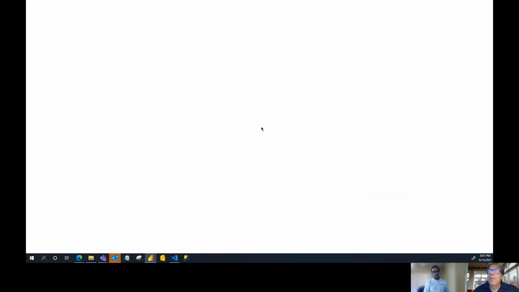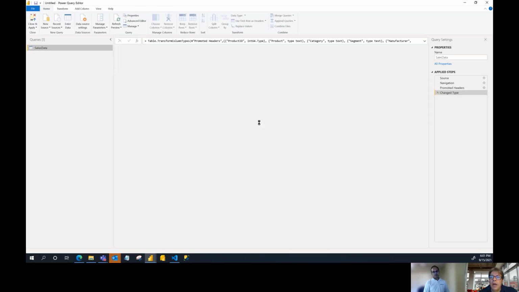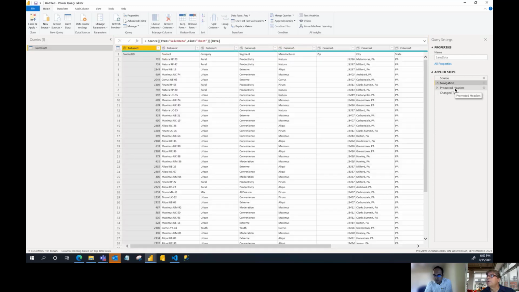This will open up the tool that allows you to do some extracting, transforming, and loading, ETL commonly called, and it's Power Query. It's a very powerful tool, and it has its own language, but the user interface is nice because here you can see we have sales data, we have source, we have navigation, and promoted.